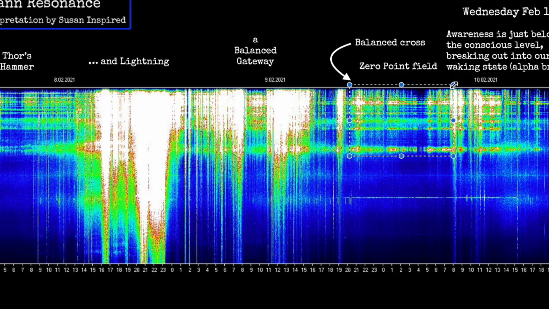So the activity is lit up in our intuitive zone, our subconscious, our unconscious. But look at this. There's another cross, but it's balanced. All the arms are equal, more like a Templar cross. That is in our unconscious, where we have this awakening that we could be at 0 point. We could be in communion with God, the Most High, the creator of the universe. And then this just starts to light up even more, and we'll see what happens in the next chart.